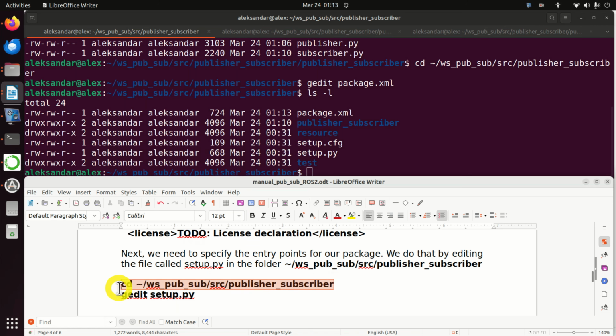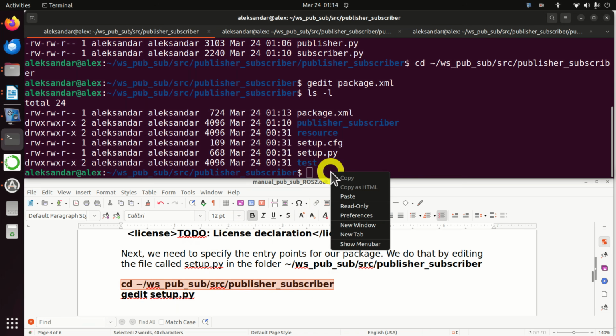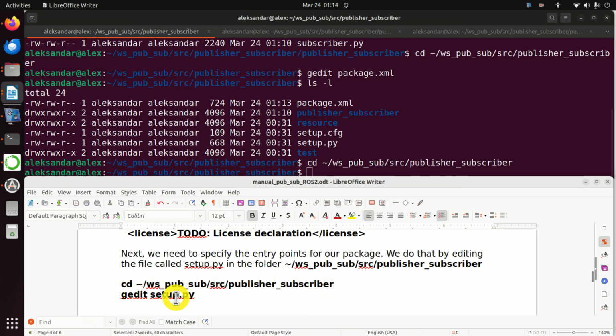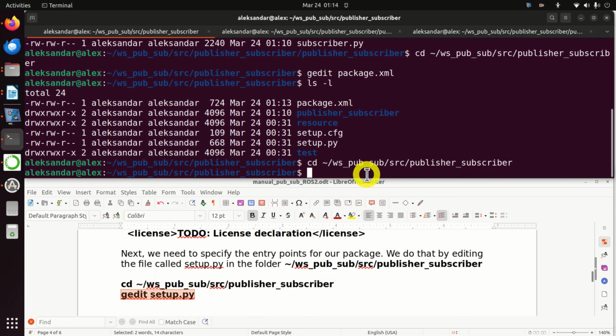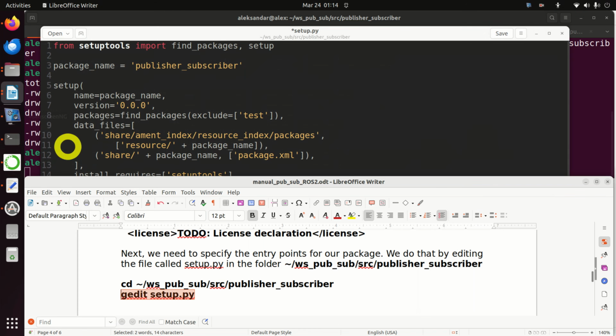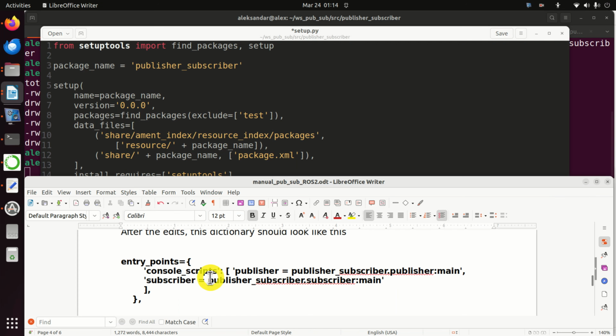However, just in case you moved away from this folder, you need again to type this, and let's edit our setup file. What are the edits? Over here, we need to create entry points.